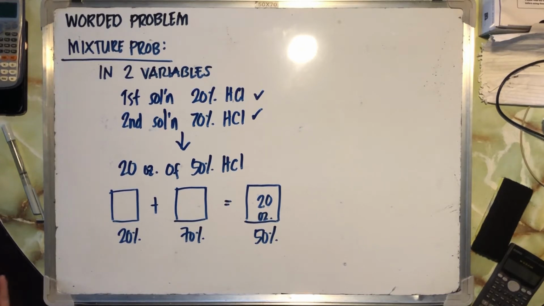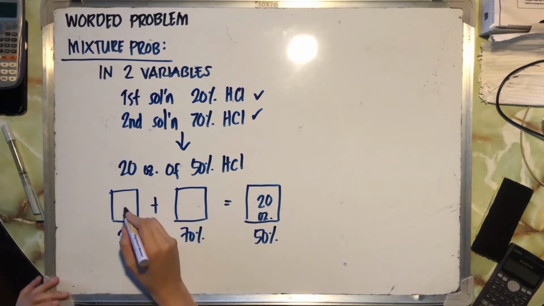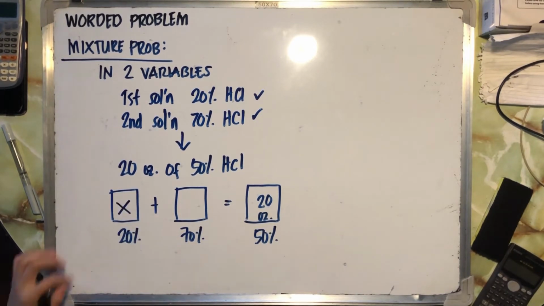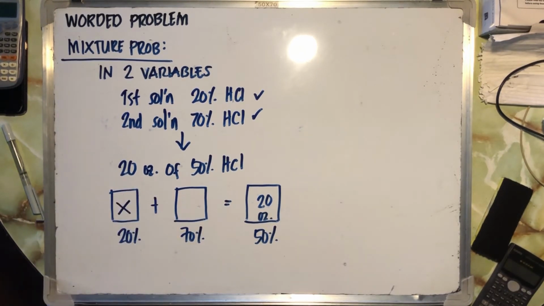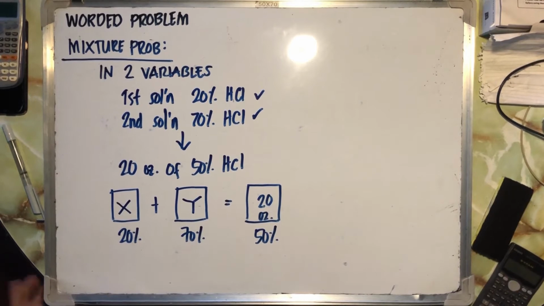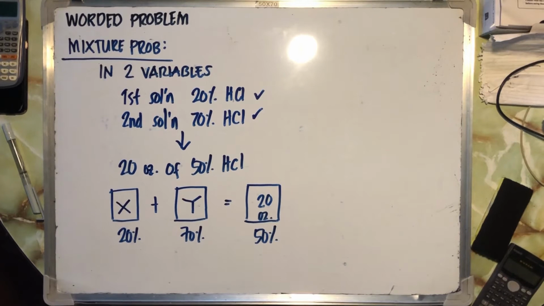Okay? Alam mo ba? Siyempre hindi. And that would make it an unknown. At ang tanong, if I will set this as x, itong x ba na to may relation sa value na ilalagay mo dyan? Wala. Kaya nga tayo mix your problem into variables. Kasi dalawang unknown ang na-encounter natin dito. The amount ng 20% solution and the other amount na 70% solution. Ano lang ang alam natin? Pag pinagsama mo daw silang dalawa, it should yield to a 50% solution daw.